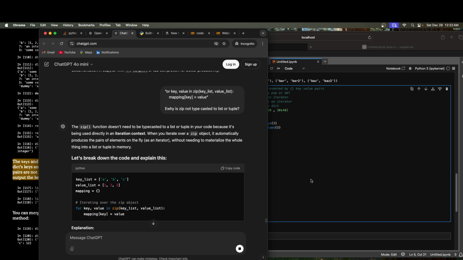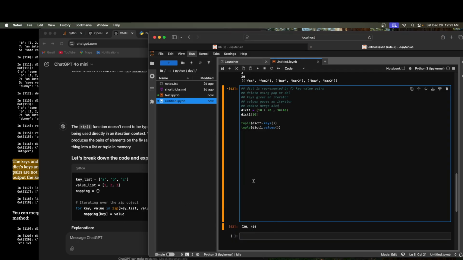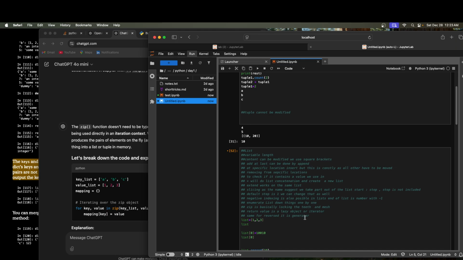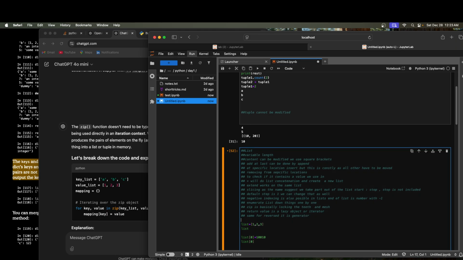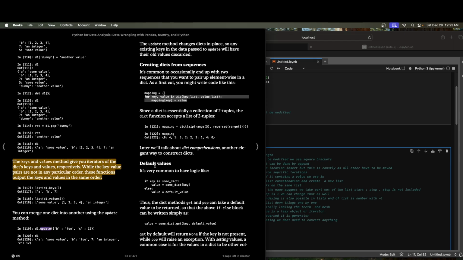Yeah, for iteration we don't need to use it. We don't have to.